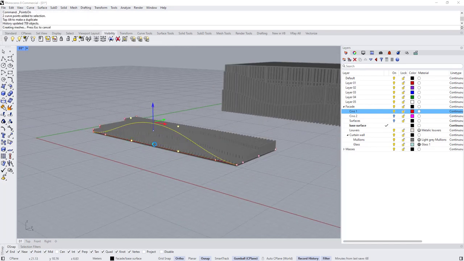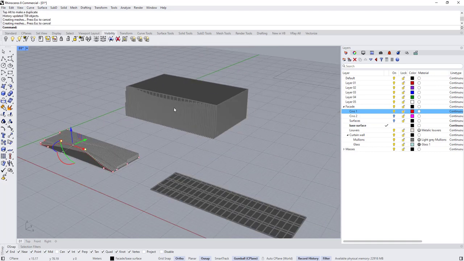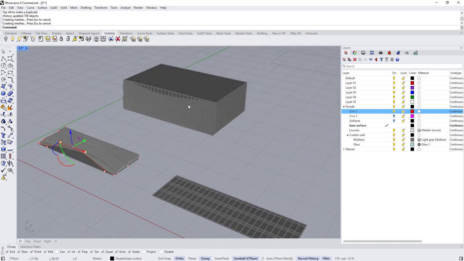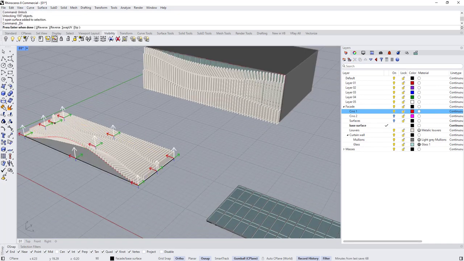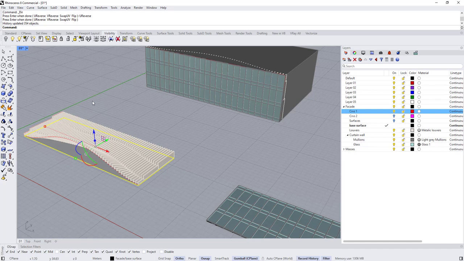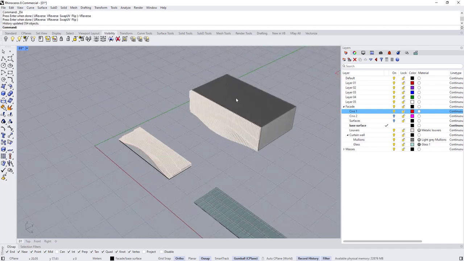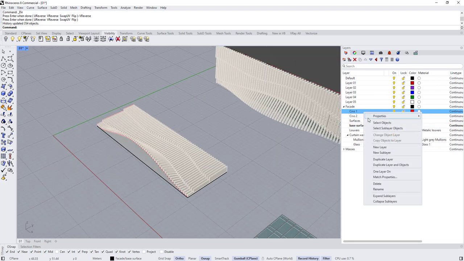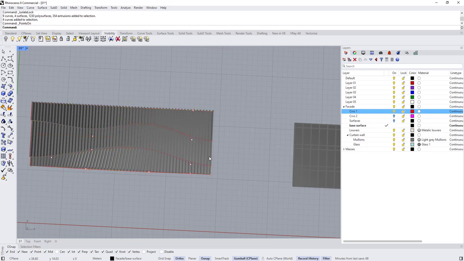So let's test some crazy ideas. What if we moved this, maybe something like this? I'm working with this one, so I'm going to unlock, and let's come here and reverse the UV. Yeah, I want this one to be something down like this. I'm going to focus on this one for now. So let's come again, select these curves and isolate. Start doing a few crazy things.